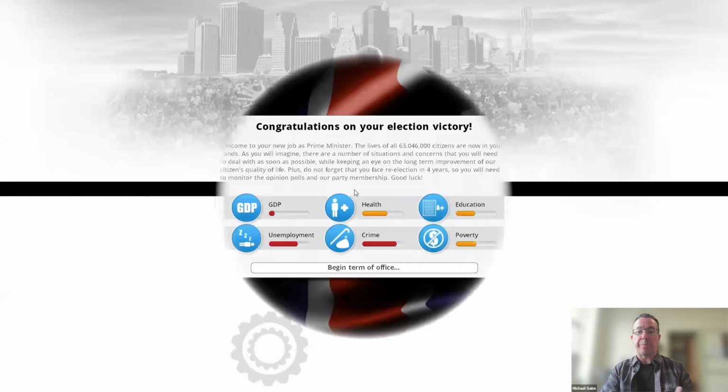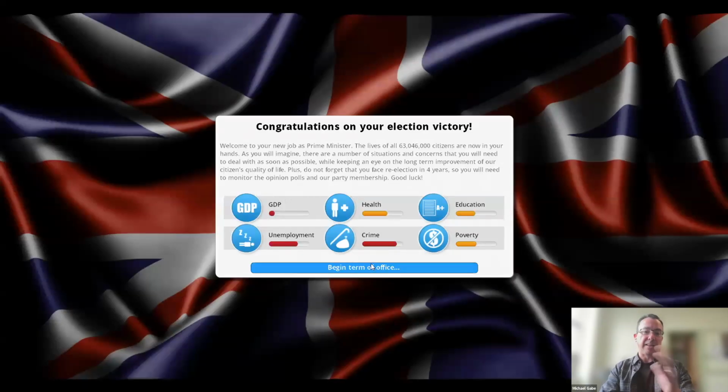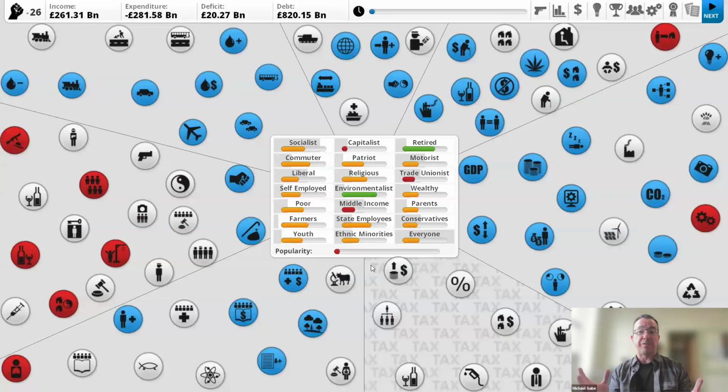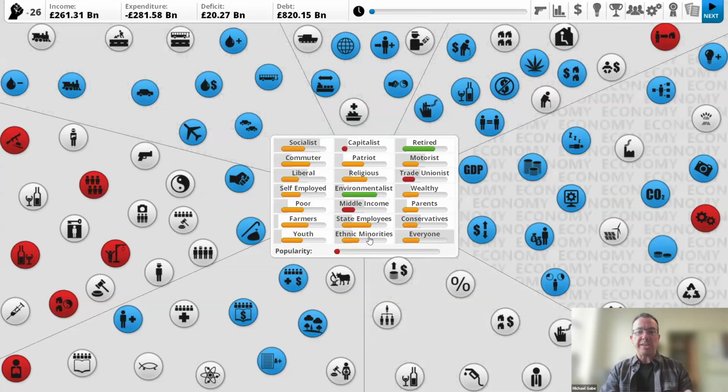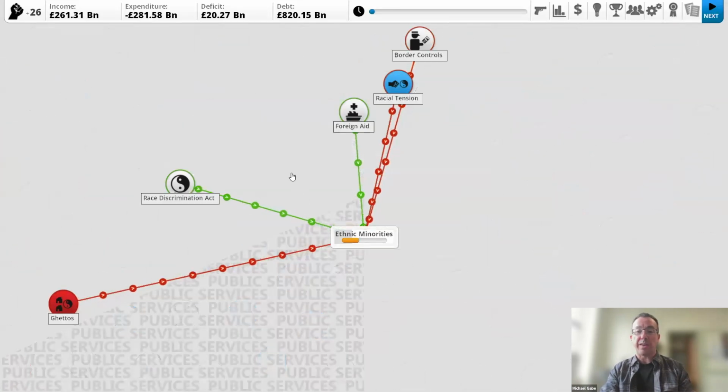Just to give you a brief idea of what this looks like before I show you what I do with it pedagogically, you get a little report at the beginning of every quarter of the year. I set mine up so that they play 4 years, 4 quarters, therefore 16 quarters before the game is over. And these are the interest groups that you are trying to impact one way or the other.